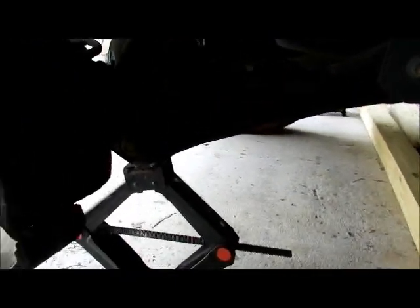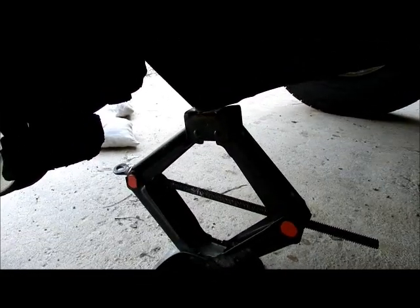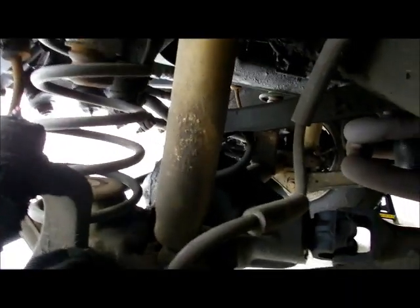I also want to point out that the book says use a floor jack, hydraulic jack, to support the wheel. You need to use some kind of jack. I use a scissor jack. Works fine, a little bit more work. But you need to support the axle, because when we disconnect this, it's going to drop. You don't want that to happen.